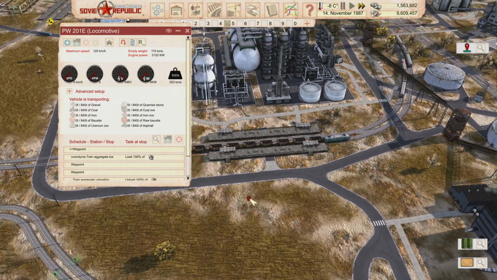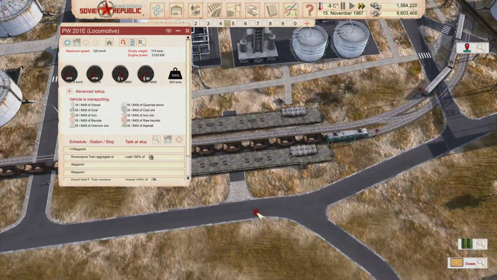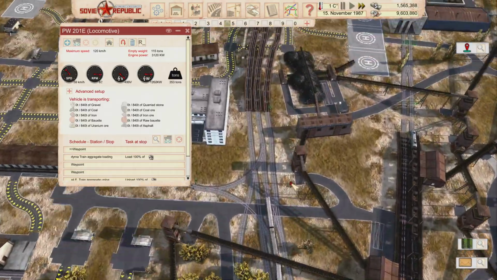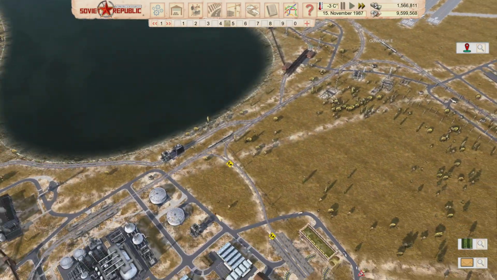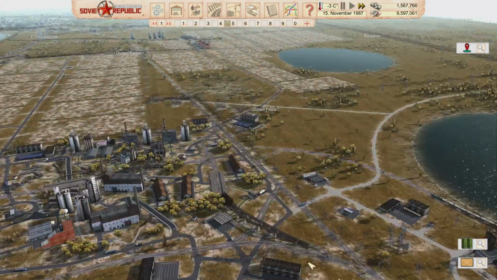Why is my gravel train in here? What are you doing, train? Huh? Gravel train. I mean, you're just waiting. You'll eventually get to go, but you're not supposed to be in here, long trains. So, yeah, if I can find the fuel train, where would it be?